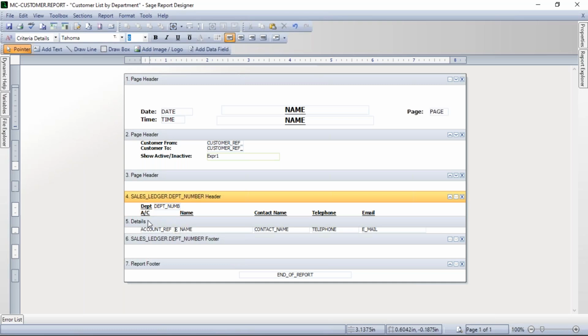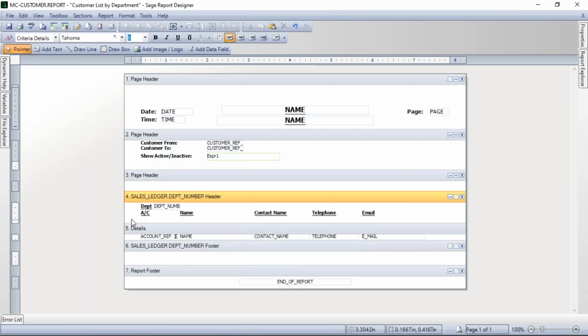Again, if I wanted to change headings, or maybe I want to change the spacing a little bit, I could do that. Let's do that. Just make the section just that little bit bigger. We'll just select these ones. We'll move them down just a touch. Click off it. So we'll have a bit better spacing on that one as well.